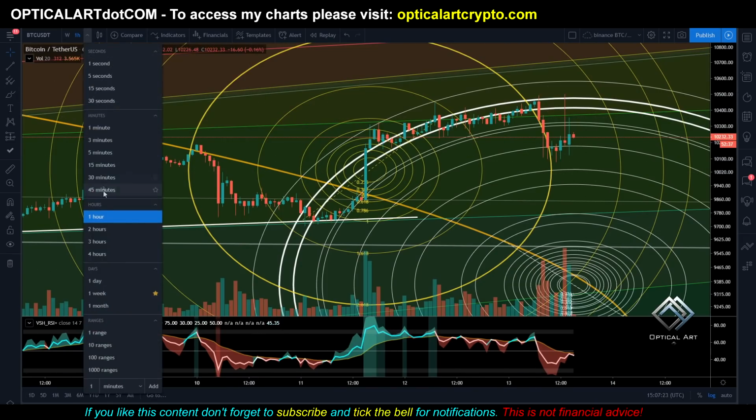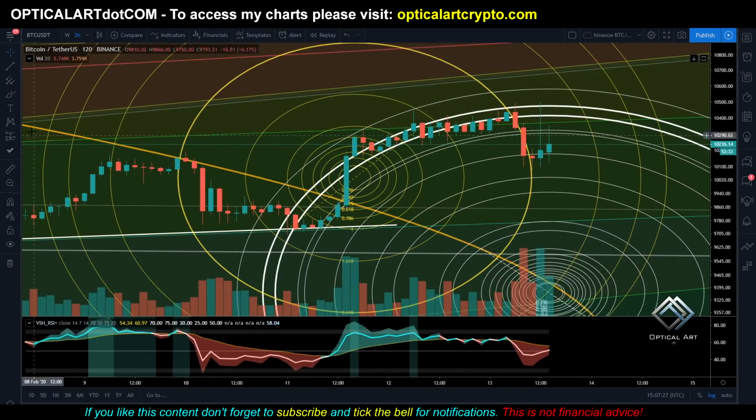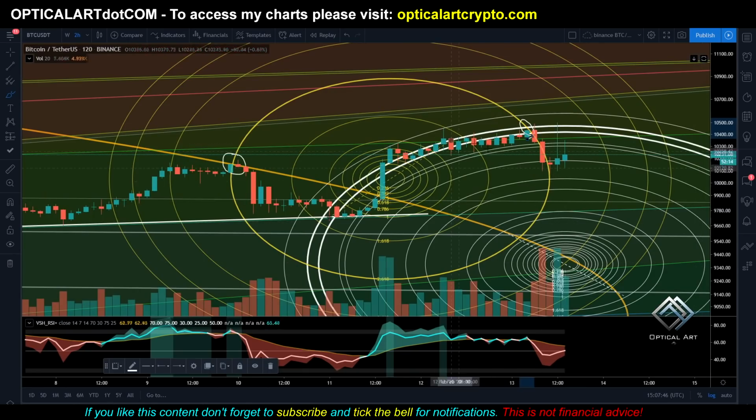But actually, let's do this on the 2 hour real quick. You can see this ring, the brighter yellow ring. When we crossed this ring right here, we were at resistance, we crossed it, we had a drop. This is the same ring right here. As soon as we crossed it, this was our resistance, we crossed it, we had a drop. So let me go ahead and play those clips, and you can learn my method and see how I create these fib circles and find those targets.